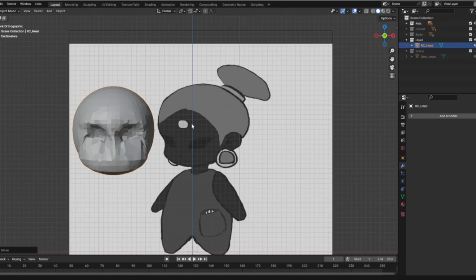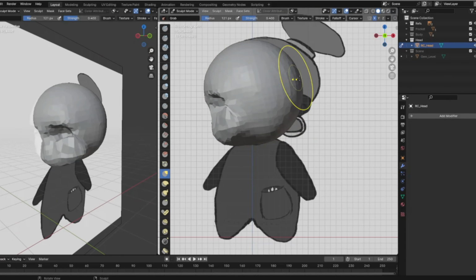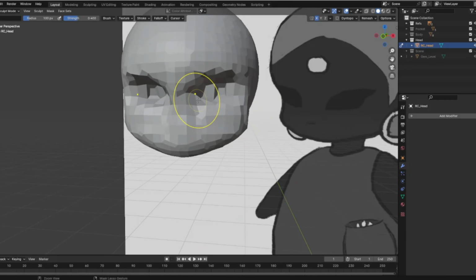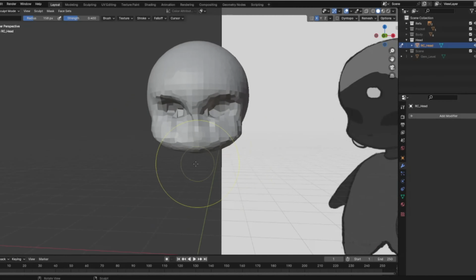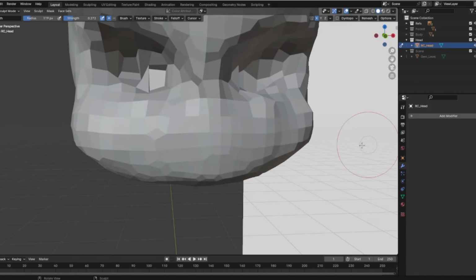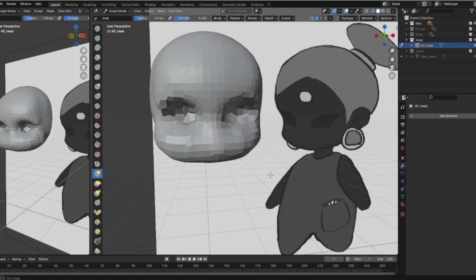After that, I started with the head, by making the eye holes and finding the stylized, exaggerated way of the bone structure. After that, I thought how to approach the eyes. Basically, she has no eyeballs.